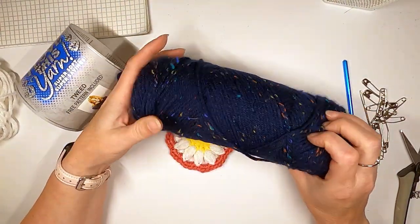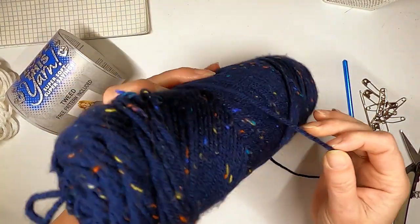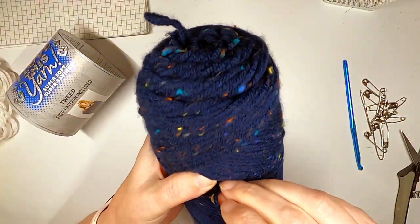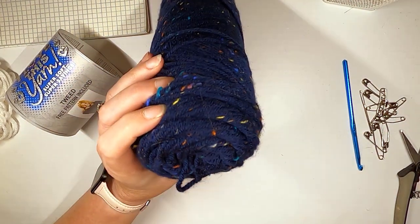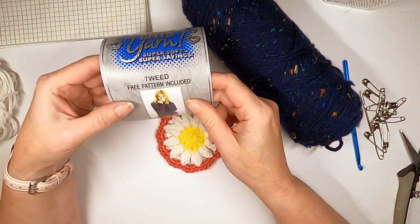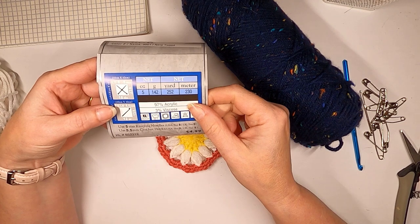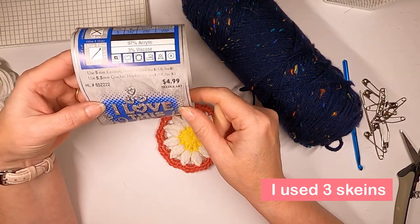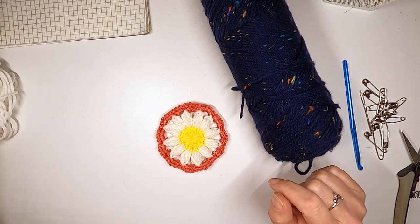I love the flex of color in this — it has a little bit of pink that kind of pulls out the pink and yellow in the main yarn, which is why I chose it. This yarn is called I Love This Yarn in tweed, color navy tweed, and I got it at Hobby Lobby. It's super soft because it's acrylic but it also has viscose in it.